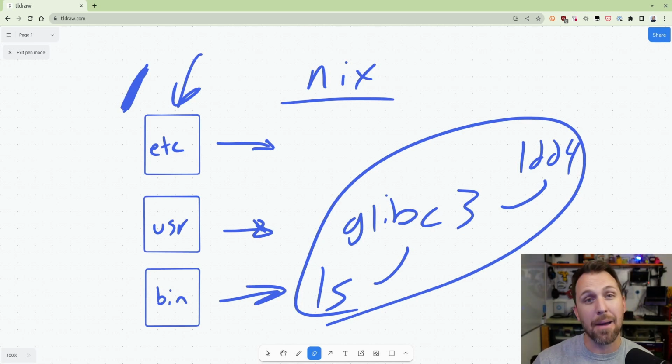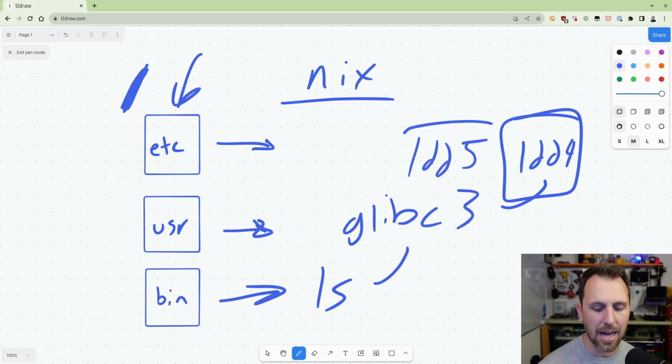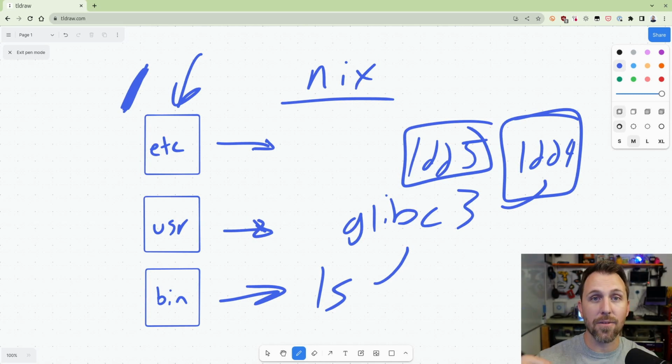But in general, any packages you want, you can switch between them and keep older versions of a package around, because all of those dependencies are still on your file system too. And you're not relying on whatever lower level library is needed for that executable, because I can have LDD4 and LDD5, whatever. I can have all those things exist at the same time and be linked differently depending on how applications need them.